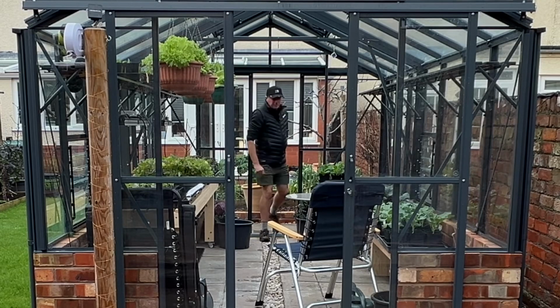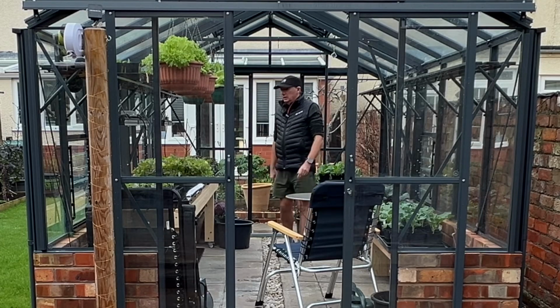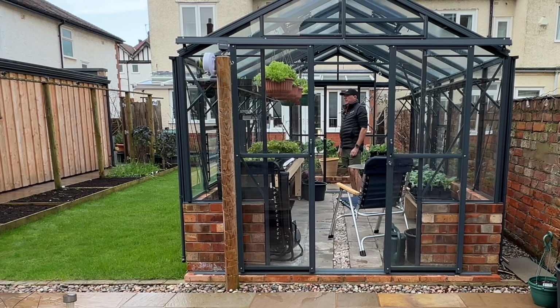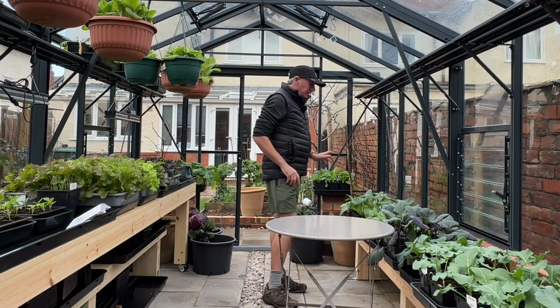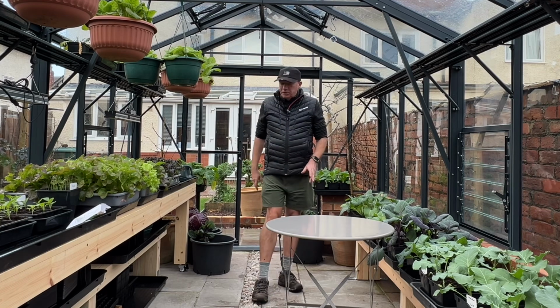So it's time for a kitchen garden tour. I'm going to start off in the greenhouse actually and just give you a quick skim through here. There's not a huge amount in here, but let's zoom in and take a look. I don't want to spend too long on this because I have shown all this stuff a few times on some previous videos.